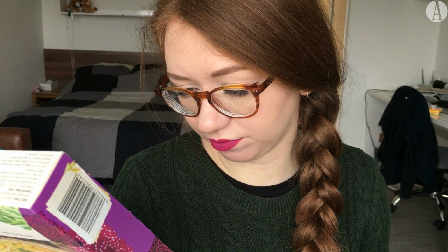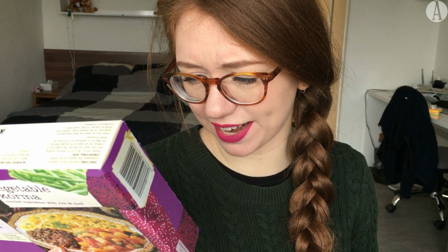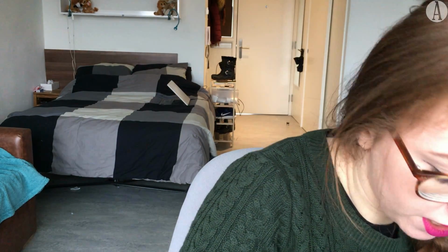So this is rice with some peas, and I will just mention that Amy's Kitchen are very, very good for organic food. I think it says 94% of the ingredients are organic. Maybe I've read that wrong, but they have a lot of organic stuff. So let's try some of the rice and peas.